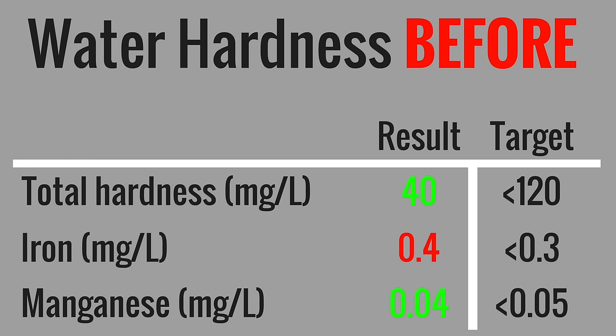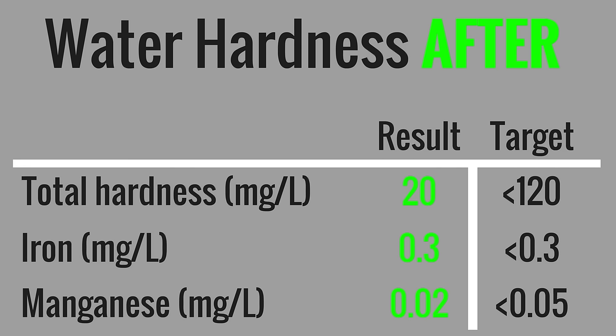So to test for the efficiency and performance of the water softener system, I went ahead and had a lab analysis done of my tap water before I added the water softener and after I added the water softener system. So if we look at the numbers, the three key figures here are the total water hardness. Before I added the system, it was at a level of 40 milligrams per liter of calcium carbonate. The iron total was at 0.4 milligrams per liter, and the manganese total was at 0.04 milligrams per liter. So these were still either below the norm and the standard or close to it. So my water wasn't really hard per se.